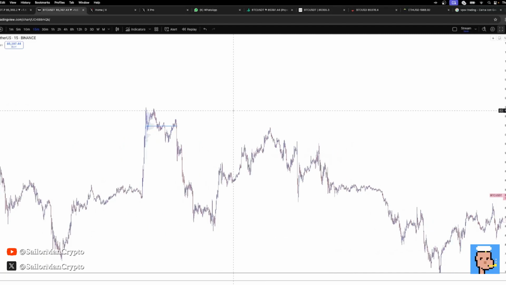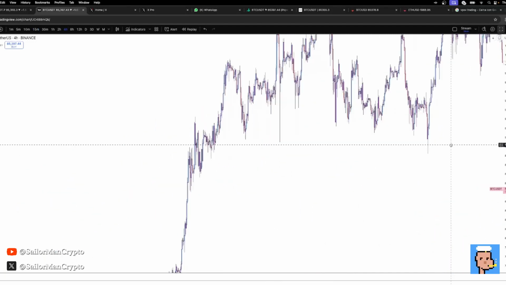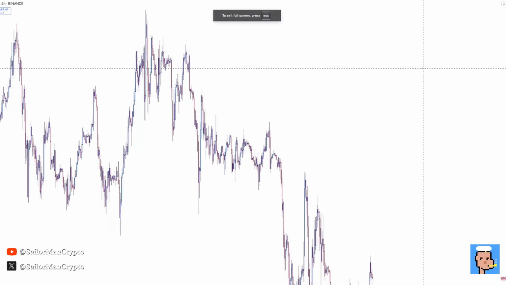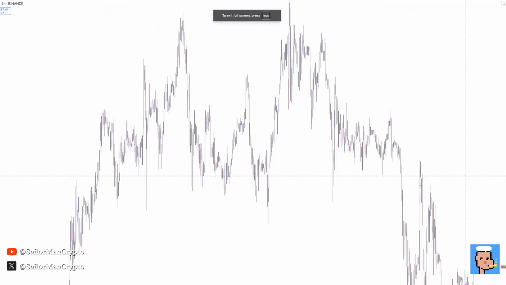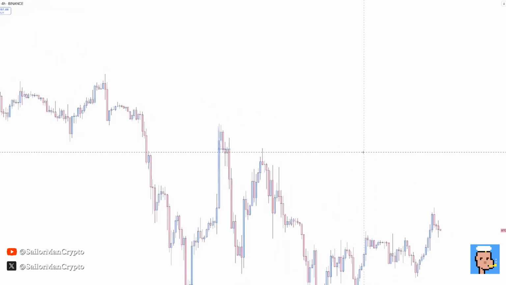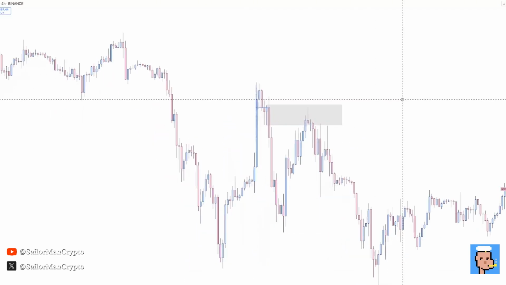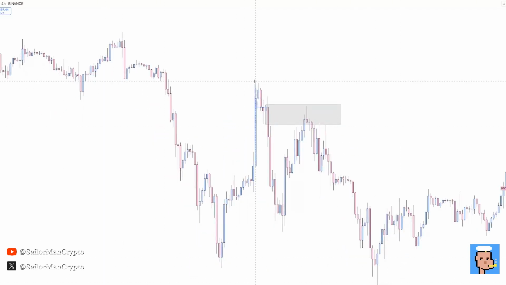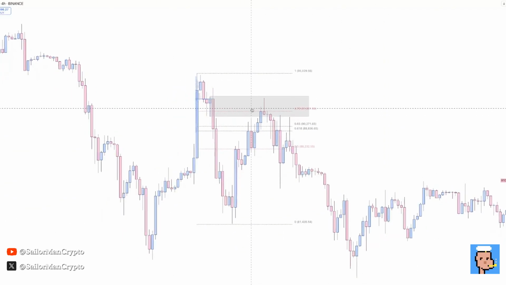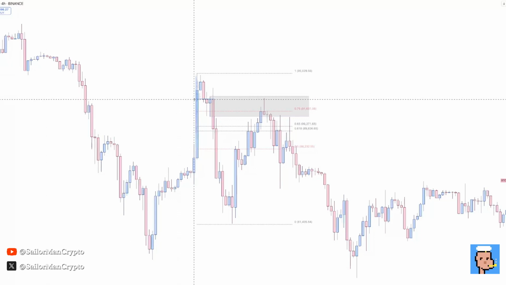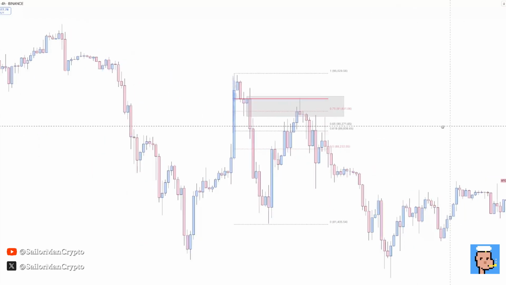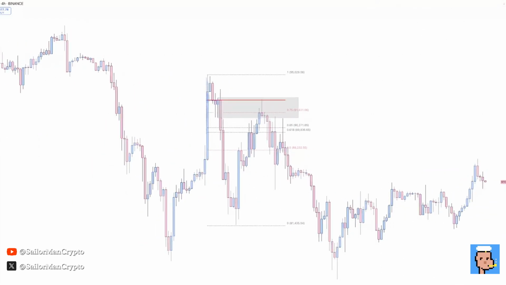Probably this level has some sort of supply. Yes, it's this one. So there was indeed this supply here on the 4 hour. There is probably a further confluence with the Fibonacci level here, more or less 75, and then there is the further confluence of our point of control of that consolidation here. So this helps you to better define your entry and to add confluence to your level.